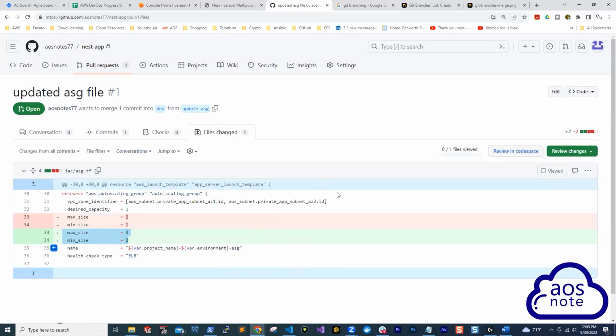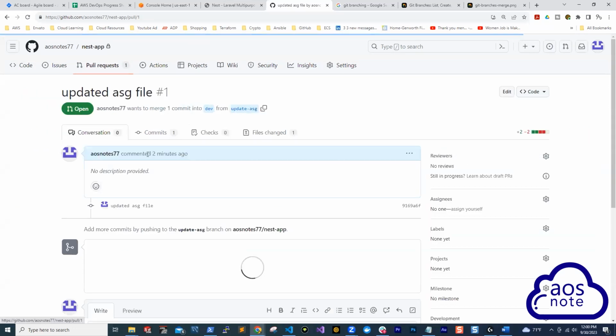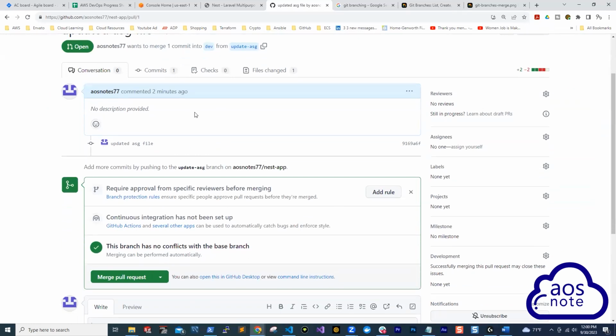So this is for when you are reviewing a pull request. Under conversations, if you have a comment you want to send to the person, like "change this, this is not right," or whatever your comment is, you can add your comment under conversations. Let's say you've reviewed it and everything works, or the manager on your team has reviewed it and everything works. They will approve it.